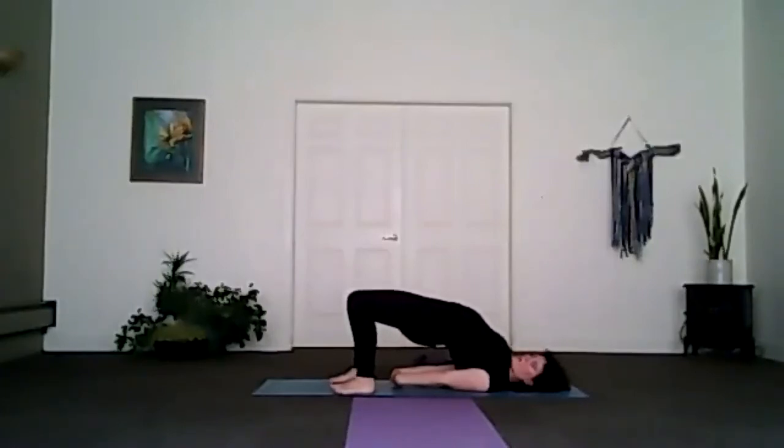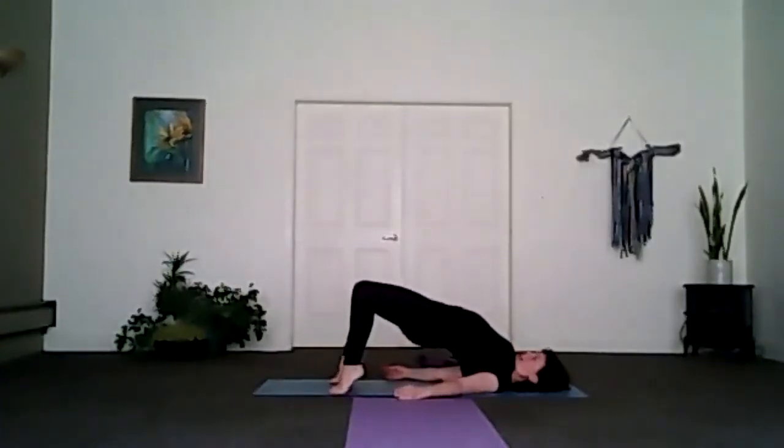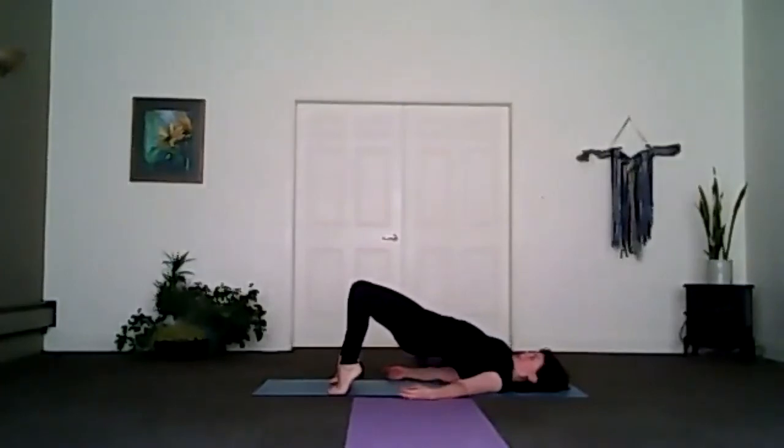Really push down with your feet and see how high you can get your hips. Can you squeeze your knees towards each other without actually bringing them into the middle? Take one more inhale here, and then as you exhale, start at your neck and lower down one vertebra at a time until you bring your pelvis down last. Big exhale.